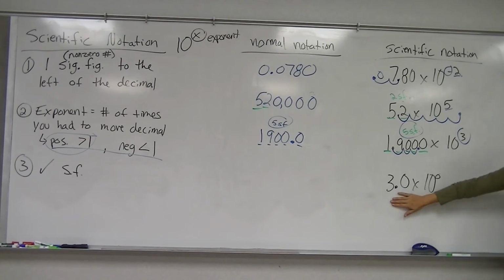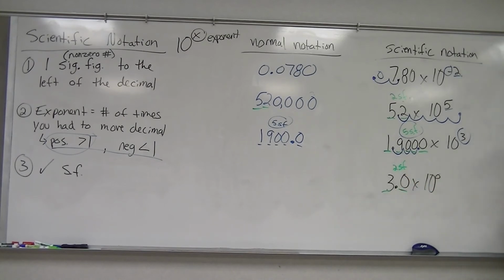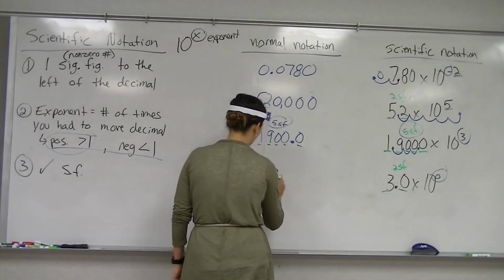So in this one, we have 3.0. So let's count our sig figs first, one step at a time. The 3 counts. There's a decimal point, so does that 0 count? Yes, decimal point says zeros do count. So we have 2. 1, 2. Okay. Well now, we look to the exponent to figure out how many times to move that decimal. What's the exponent? 0, so you don't move it. So the answer, 3.0.